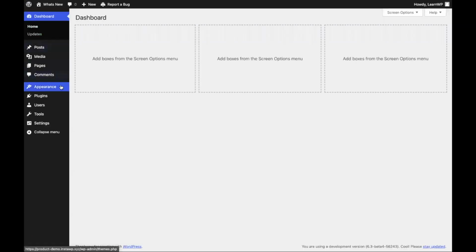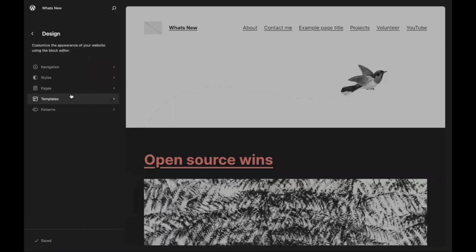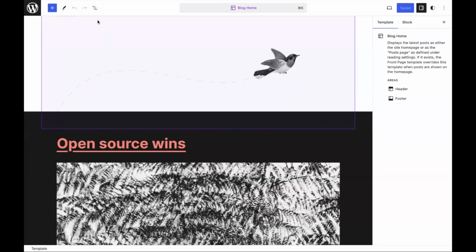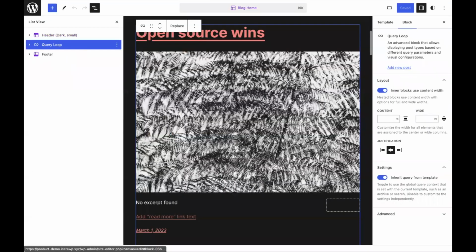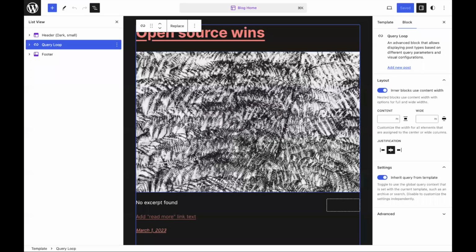So I'm going to go back and show you my final favorite thing, which is when you're in the editor and maybe you're editing the homepage template and you select a query loop block and you try to delete it, you'll see this error message that helps prevent you from doing so and gives more context on what this block actually does. This addresses a long-standing pain point where folks were removing blocks that were necessary for the functioning of the site and adds some good friction to the experience. It occurs right now with the query loop block and the post content block. So in this case, I can confirm delete, or I can close out of it and say, nope, that's not what I wanted to do.